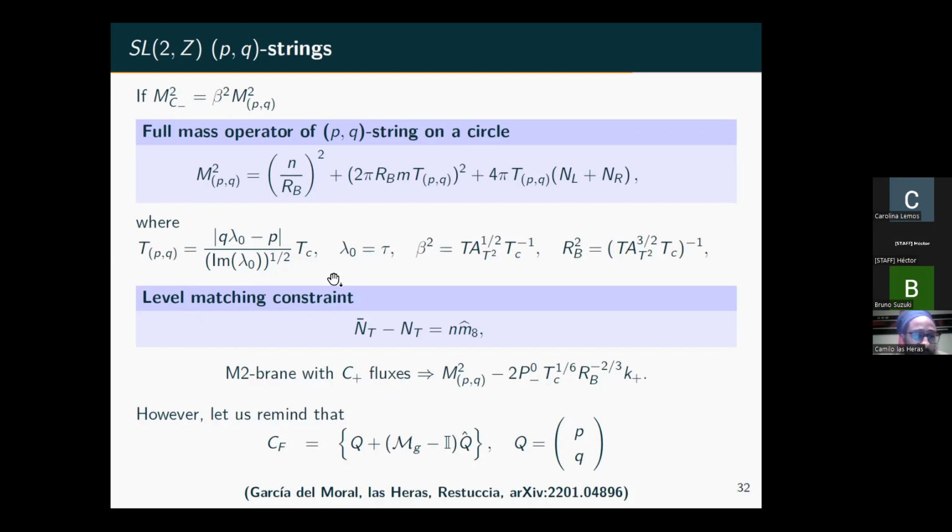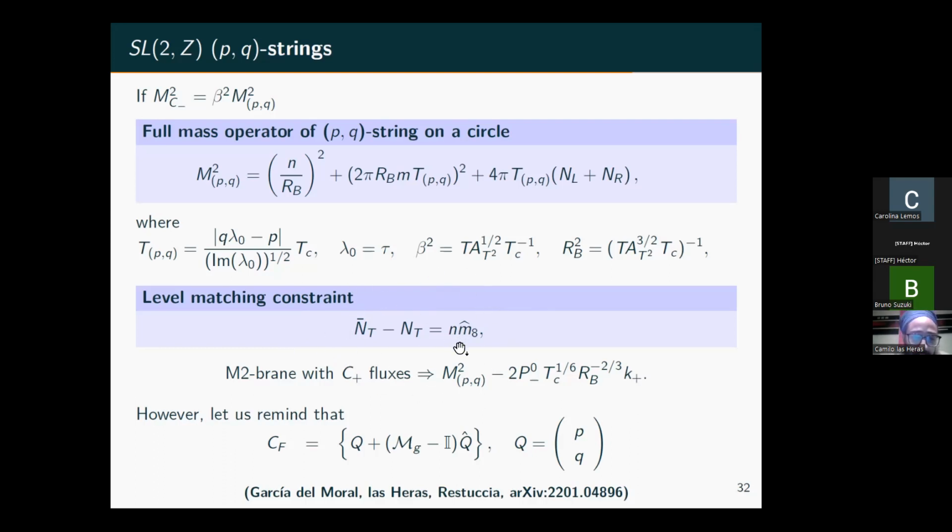The tension, as I showed you before, is this one. The axio-dilaton of the theory was identified with the Teichmüller parameter of the torus, and β² and the radius of the type IIB theory squared are written by the same expressions that I showed you before. And I would like to stress that the global constraint related to the area-preserving diffeomorphisms connected to the identity on the supermembrane was able to reproduce, on the string configuration, the level matching constraint, which has exactly the same form as a string theory compactified on a circle, okay?